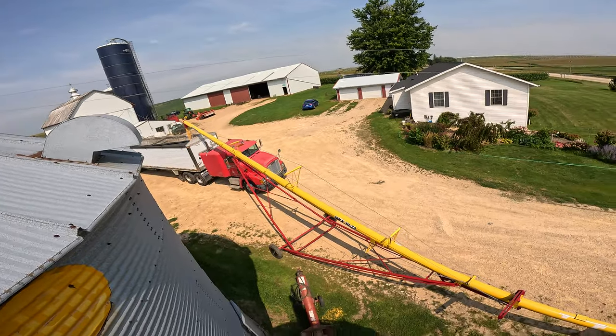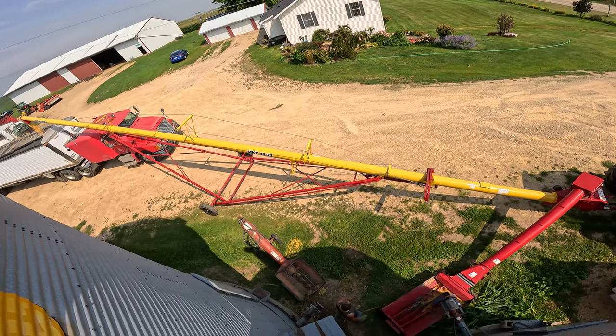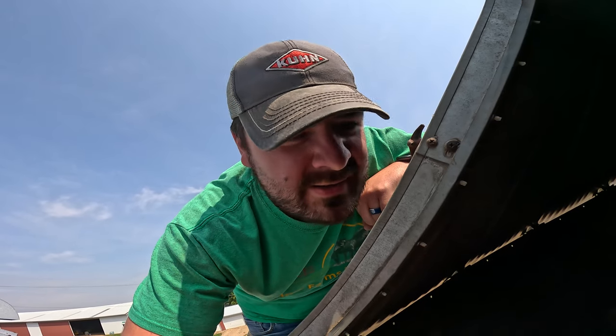We cleaned out the auger the last time we used it completely, and we always run it before we start because birds always build nests up in there. We ran it, fresh corn came out, and then the black stuff that was down here came out so we thought we were good. Then we pulled the truck underneath, started to back up, and now two different nests have come out into the hopper. So he's opening it up again to get all the nests out. I'm hoping there's at least a thousand bushels in here - usually I have about 1,200 left.